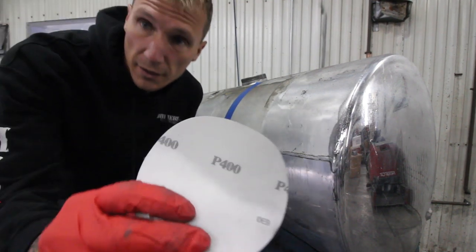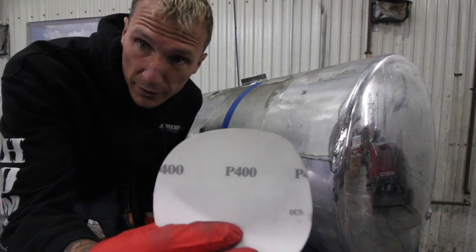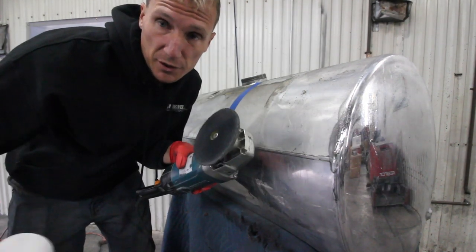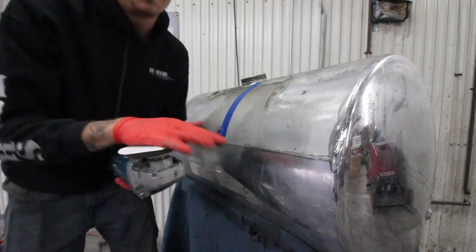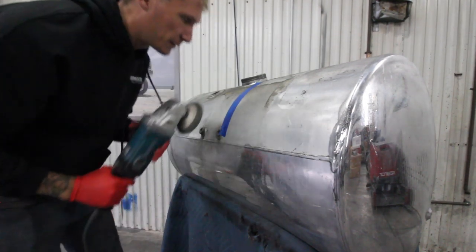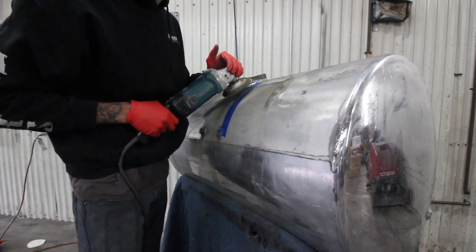As you can see, we've got 400 grit right here. I'm going to put it right on the rotary so you don't see me changing anything. 400 grit on the rotary. It's on there. Now you see I don't put any grease or lube or anything on there, and we're just going to hammer right at it. I think 400 grit is going to take this out.